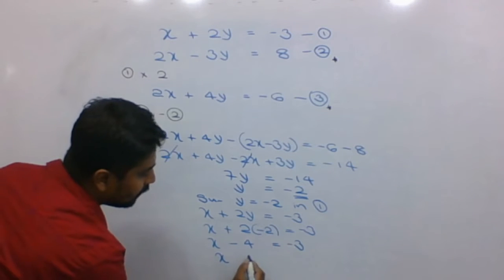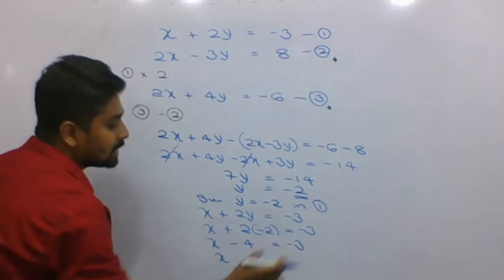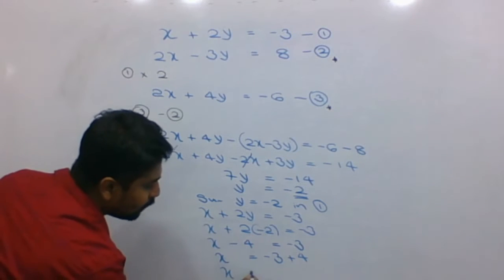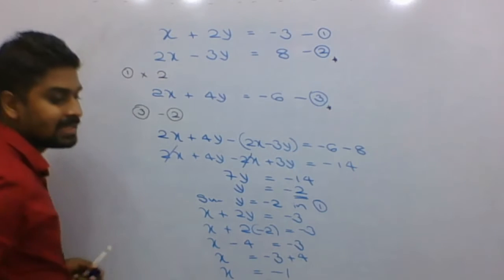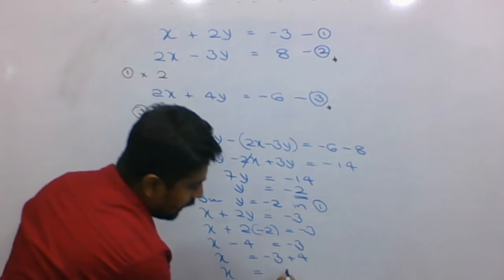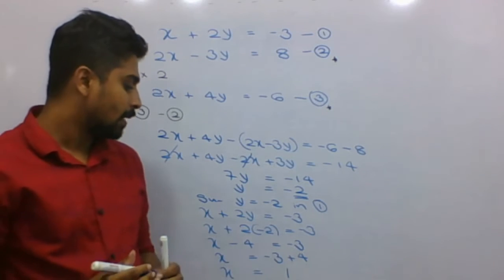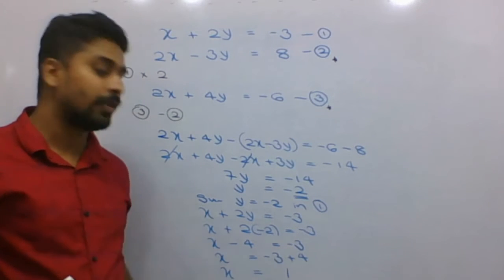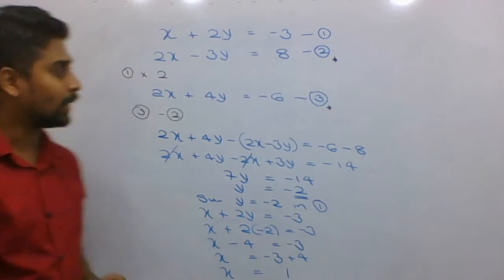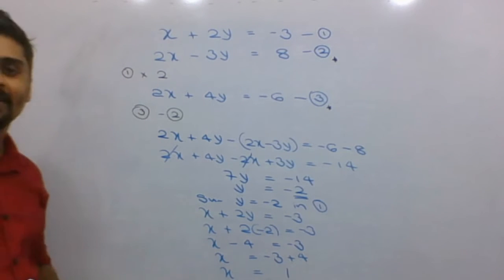So then x equals, this goes as a plus 4. Minus 3 plus 4. So the final answer is what? x equals minus 1. So what is the final answer? Sorry, not minus 1, plus 1. x equals plus 1. Why is that? Because minus 3 here, plus 4 here. When you simplify, what happened? It's plus 1. Right, okay. You can note down. Right?